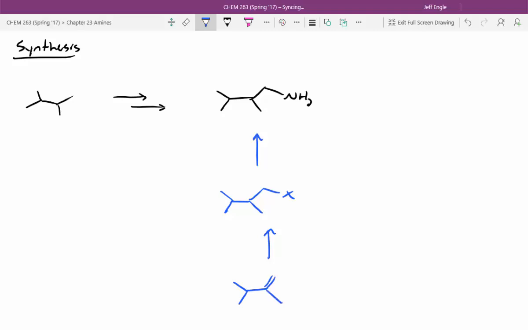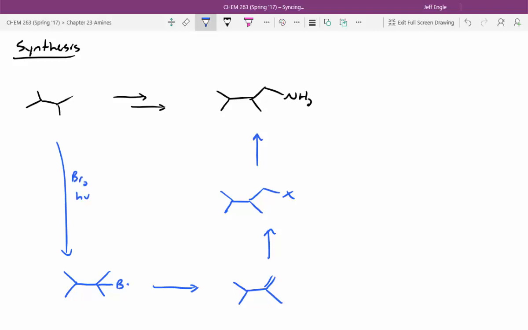Okay, and then the question is, well, how could we make this alkene? By having a bromine and then O2. So some sort of elimination reaction? I think that makes sense. Okay, then the question is, well, how can we get from here to here? Radical halogenation. So for this one, radical halogenation is a really direct route. So now what we need to do is fill in the reagents. So radical halogenation, what do we need? Br2 and UV. I agree.